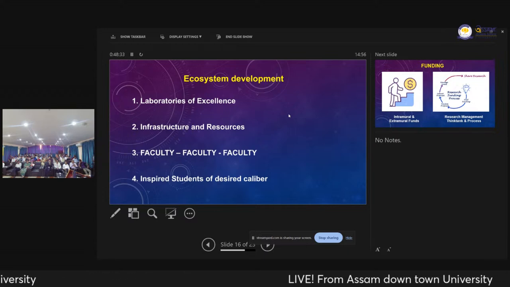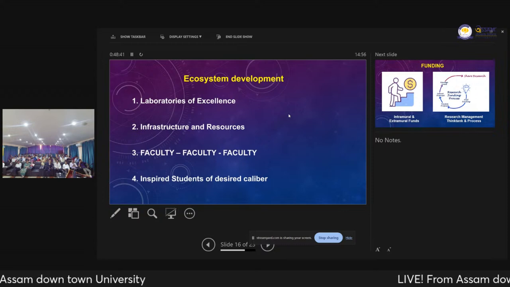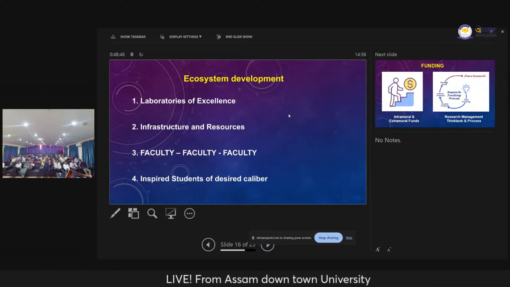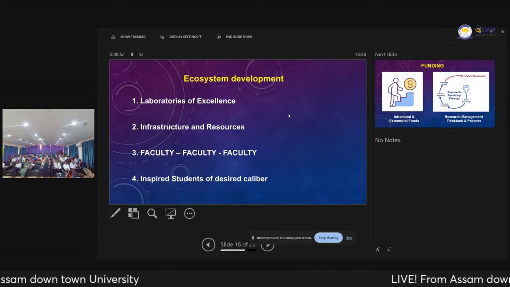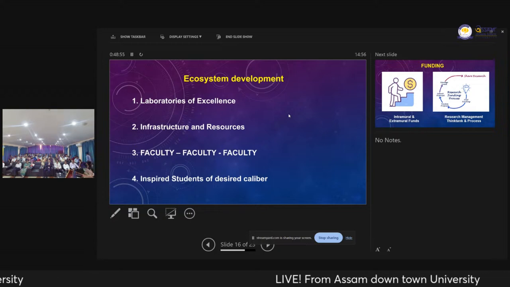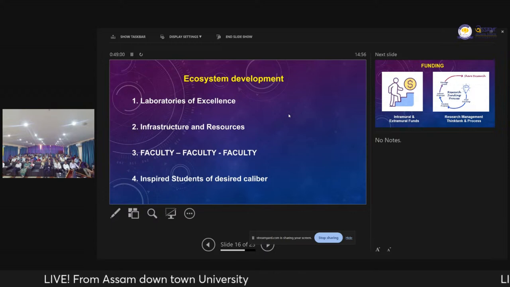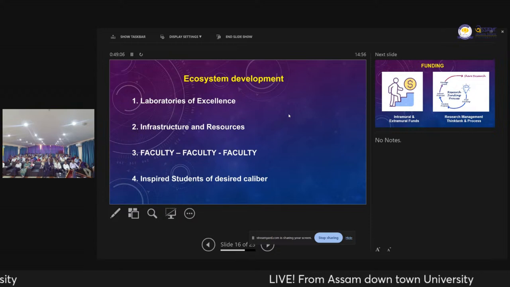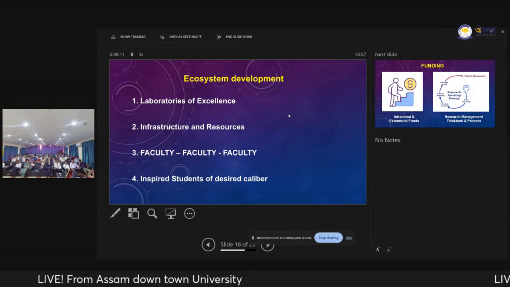Now, I faced a lot of challenges when I was doing this transition over there. There is a sense of insecurity, certainly among the faculty members, that this transition means we will lose our jobs. This is not how it works. There are some faculty members who are keen to take up the role of teaching. And there are some faculty members who are needed to do research as well as teaching. And then there are some faculty members who are needed to do research intensive work. So that relation helps a lot.